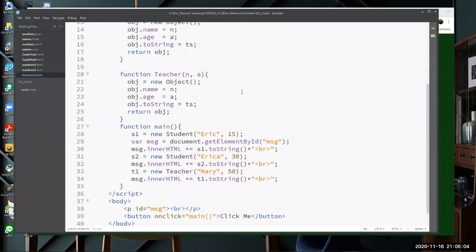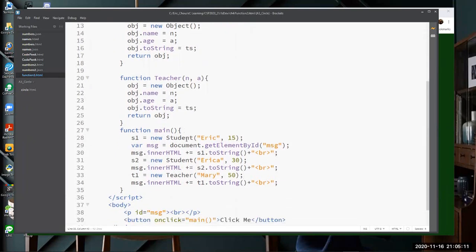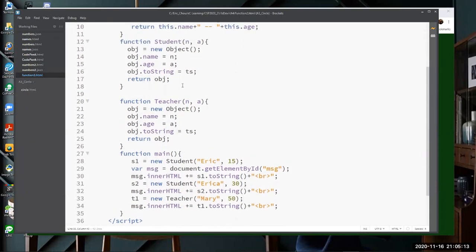So it's actually quite flexible, right? Compared to Java, where you need to define a class, here there's no class. You just use a function. So function is the constructor for the object. Function itself is an object. Function can be used as a data field of an object. So function is an object. It can be called, it can be a constructor, and it can also be a data field. Any question?